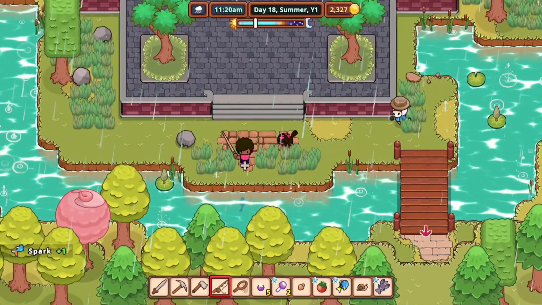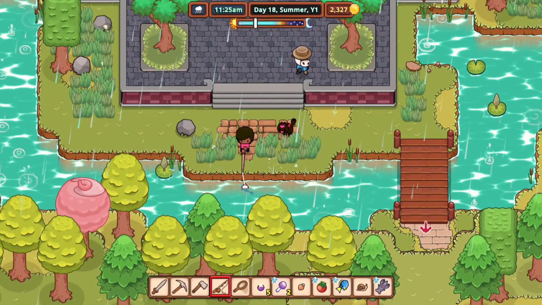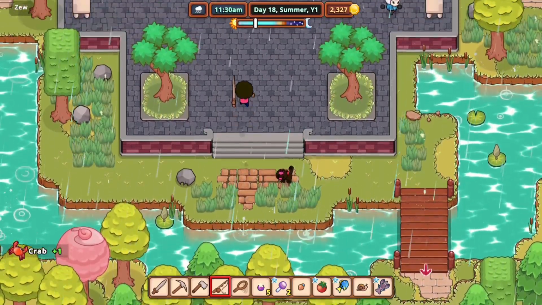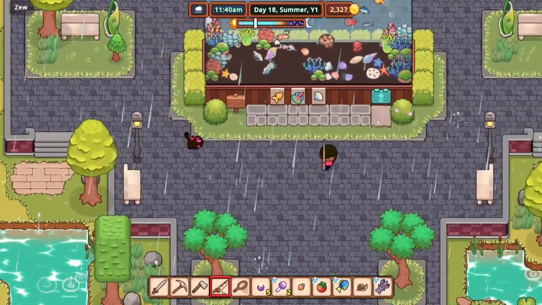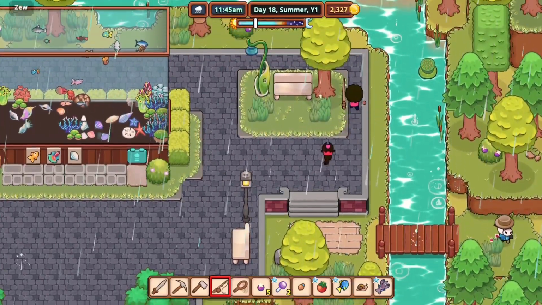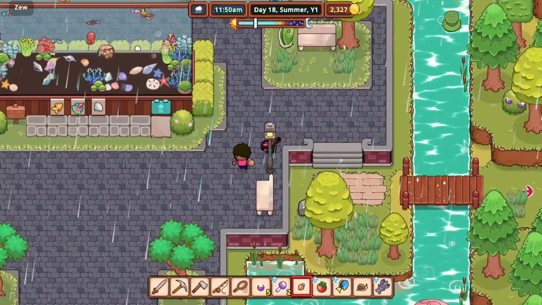I don't want to tell Calvin that I'm cheating because I set it to make the fishing easy. Oh, we got a crab! A crab! Gotta get rid of it before my husband sees it. He loves crabs. Absolutely loves crabs. Okay, so let's donate what we can.